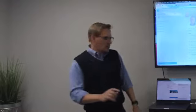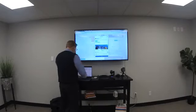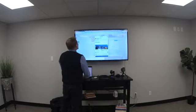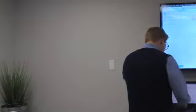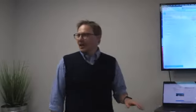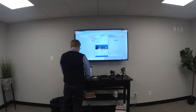Now, the hook is the reason that they want to do it. What they do is the call to action. So on the call to action, I have to be very specific, because they might not know that they can click on the picture. So: click for more pictures and a 3D tour. Do you think people would want to see that? Click for more pictures and a 3D tour. And then I might even put a second call to action. A lot of times I'll put 2 in there, depending on what they might want to do. Then I put here: RSVP for a VIP showing before the open house on Saturday.